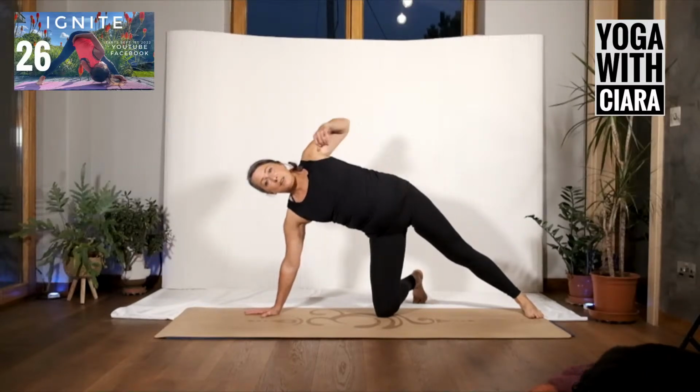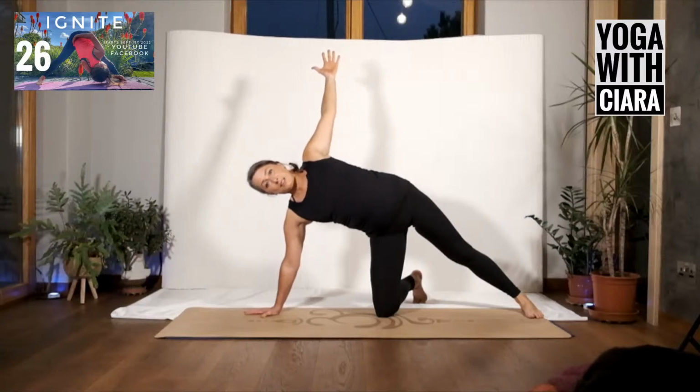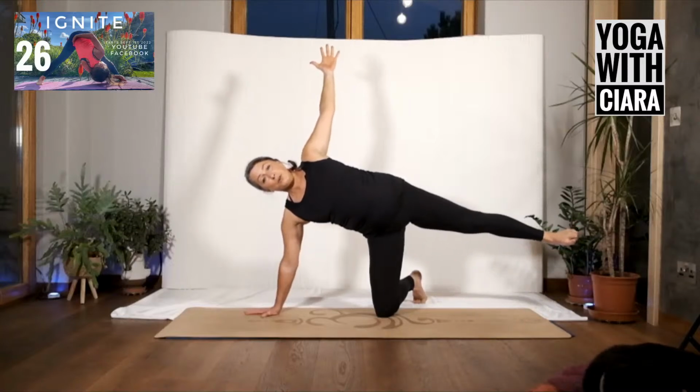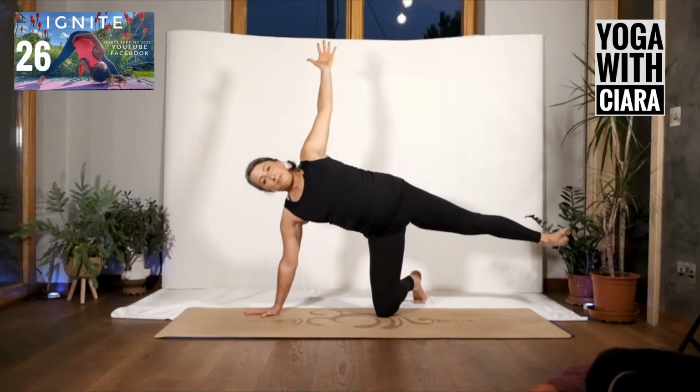Okay, bring your fingers to the front of the left shoulder and reach your left hand up towards the ceiling. Breathing into your belly, stretch long into that left leg. Maybe lift your left foot off the floor. Really lengthen down into your heel, connect into your arms and the top hand.